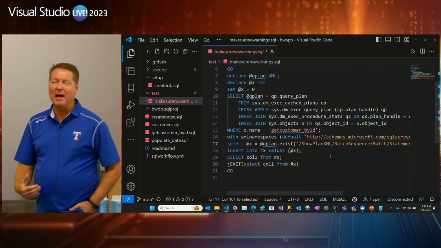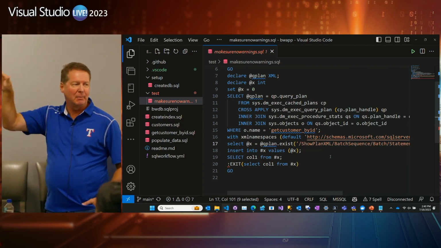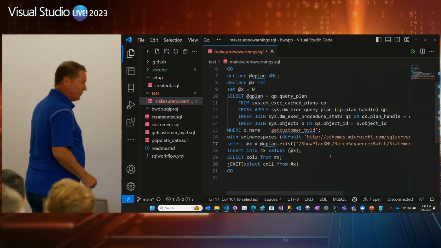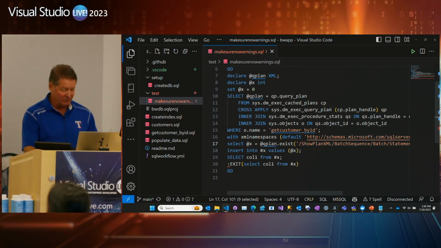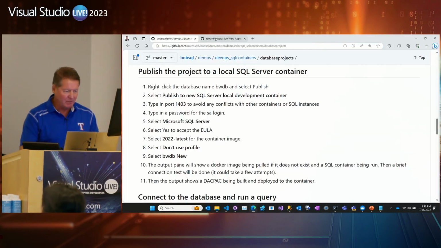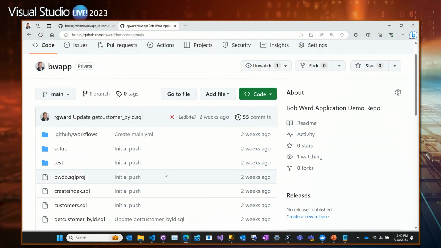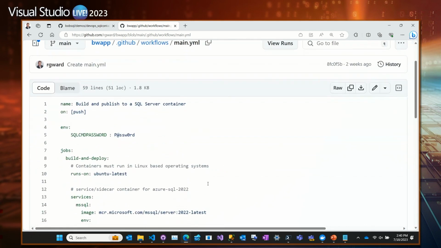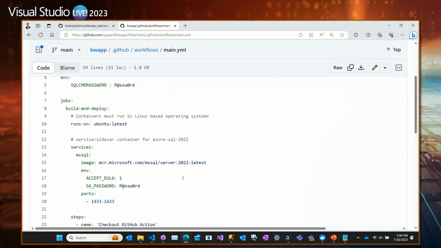Well, I can use a GitHub action to run this automatically anytime I make a change to my code. Let me show you what it looks like. So I've got my own repo for this app, and again, it's all available for you to take a look at yourself. I built this app repo with all this code, and here's something called workflows. In workflows, there's a syntax for something called a GitHub workflow YAML file. In here, there are syntaxes for things that are specific to GitHub, like supporting running a container. Notice I've got that same syntax for using a SQL container.